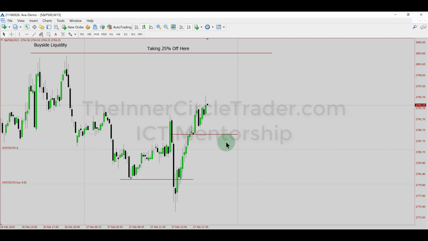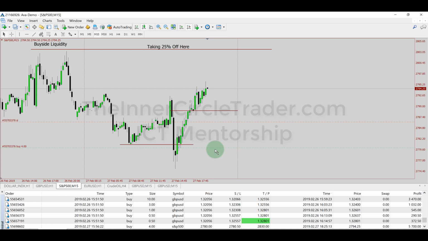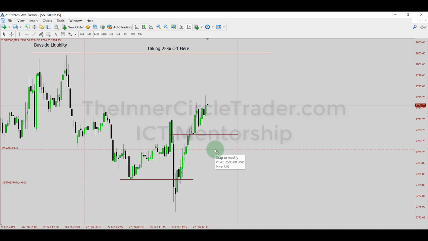Okay, so I'm allowing market structure to support my trade idea. I've already funded myself. Even if I got stopped out, even on the stop out here, it gives me about 3,000, I think it is, or 2,500 rather. So 2,500 if I get stopped out, and I've already took, what was it again? 5,700. And again, it's demo. It's not important. It's about money, but we're just teaching trade management.